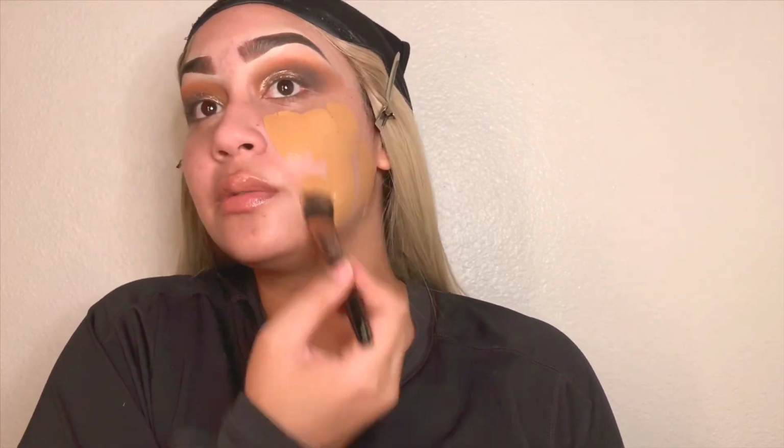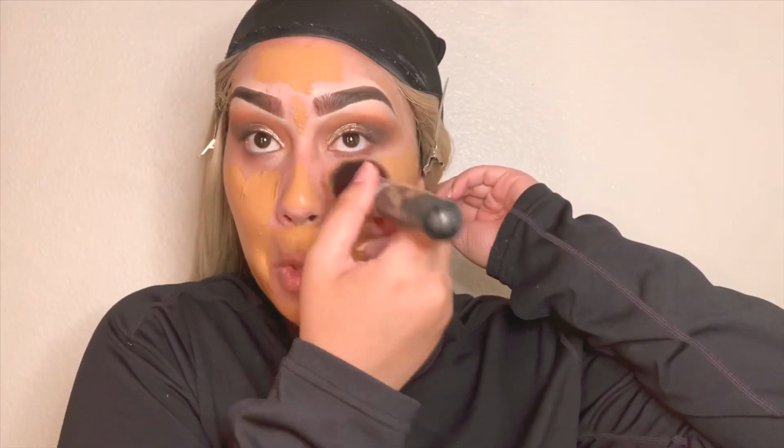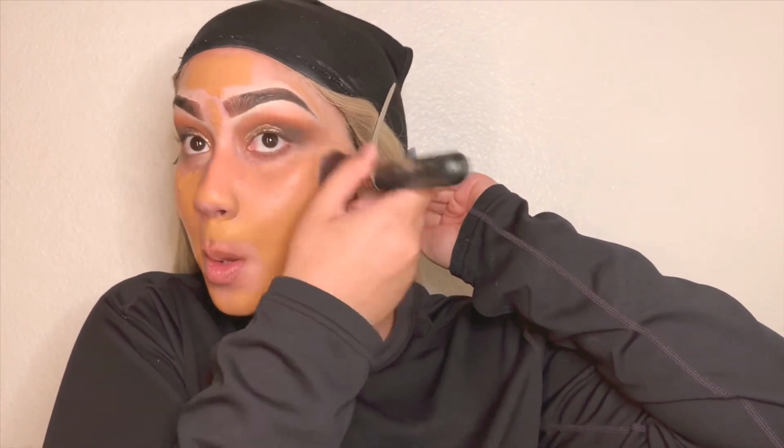Now we're getting into the foundation. So I'm going to take my 2 colors that I mixed because my skin color is very hard to match. And I'm going to just use that flat brush and paint it on. Then I'm going to take my buffing brush from Morphe, I think it is. Yes, Morphe. And I'm just going to buff and blend that into my skin. And then after I'm done doing that, I'm going to take my beauty blender and pat the rest in. That way it sets into my skin.